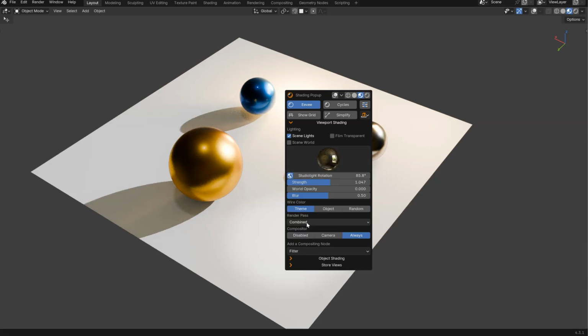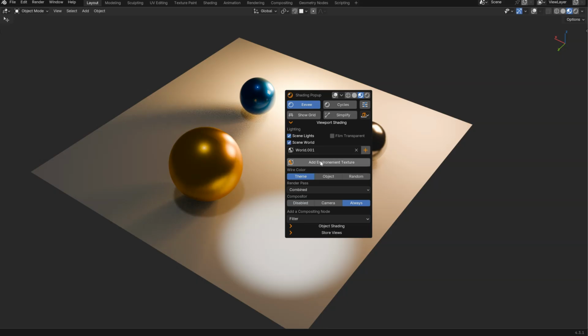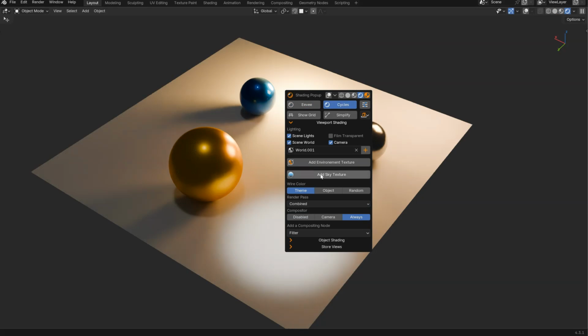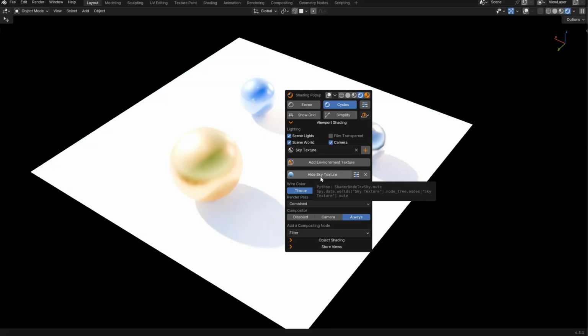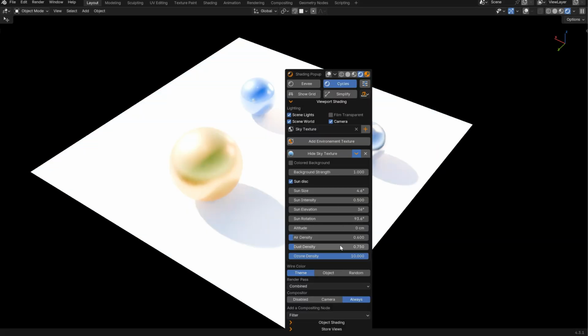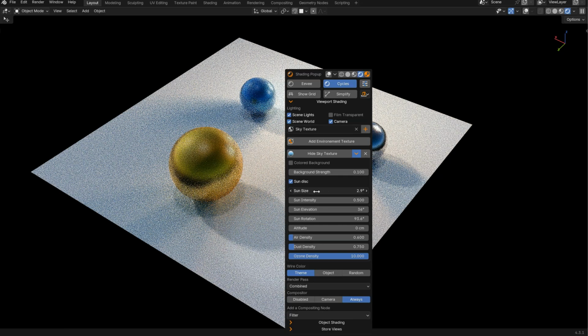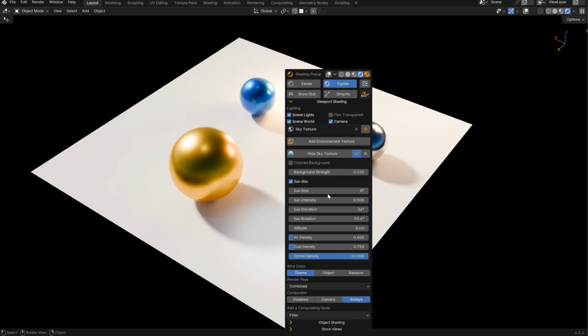So, in fact, I should show the world all the time because I want to switch between worlds. So first, on this one, let's go on Cycles, and let's add a sky texture. On the sky texture, I can decrease the value. So it's this one, 0.1, that will give me this result. So this is nice. I can change the settings of my sun. I can change all the settings of this sky texture, okay?